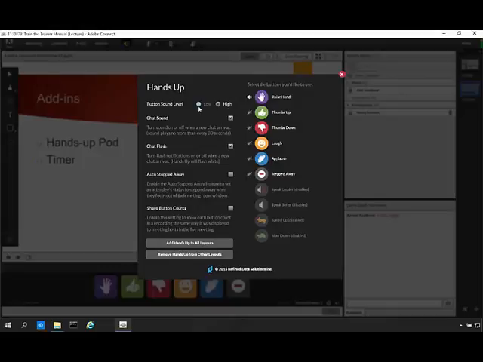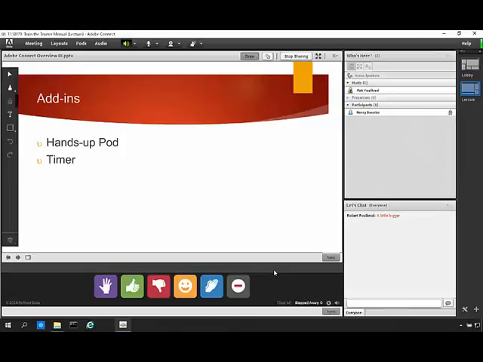The button levels, depending upon your volume, can be set to either low or high. The chat sounds can also be configured right here, so that if you weren't paying attention, if no one has sent a chat message in the past 30 seconds, then you will hear chat messages come in, and we can also see kind of a little flash when they come in. And the last bit is share button counts.